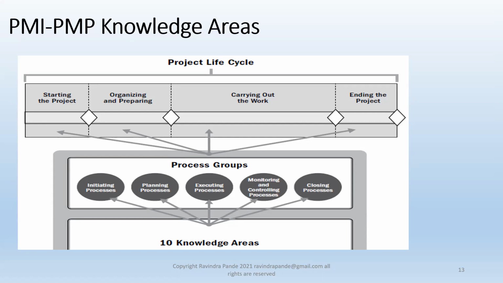This is PMbook 6 I'm talking about. They are now in the final stage of PMbook 7 as well, so maybe by our session end, we might start on PMbook 7 as well. We're trying to understand what has changed from PMbook 6 to PMbook 7. But right now, let's concentrate on PMbook 6. I'll give you a link to download PMbook 6 so that you can start studying and reading with me.